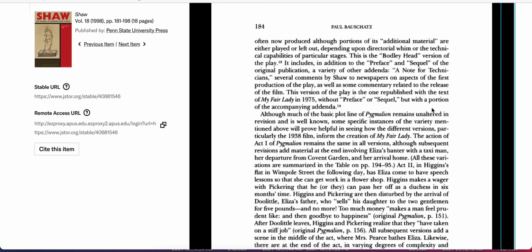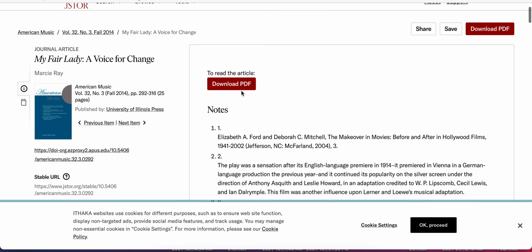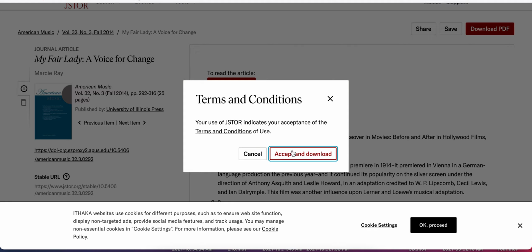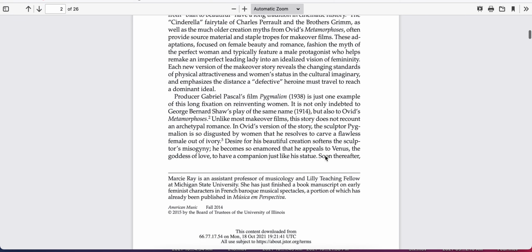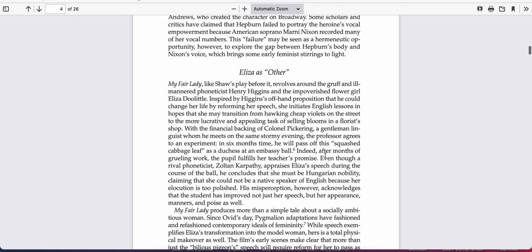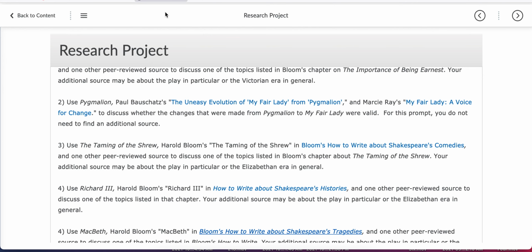So you do need to read this, and then you also need to read the journal article from Marcia Ray. So just download the article, and then you can read it at your leisure. But it is a little bit long. It's 26 pages, but it does give you a great overview of My Fair Lady and some of the issues within it.